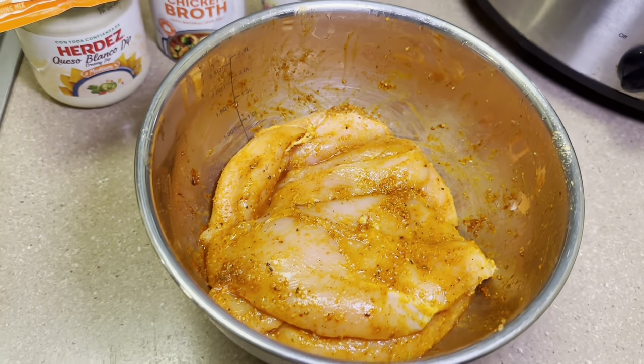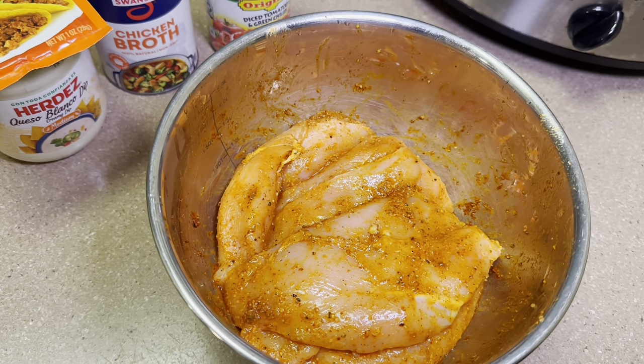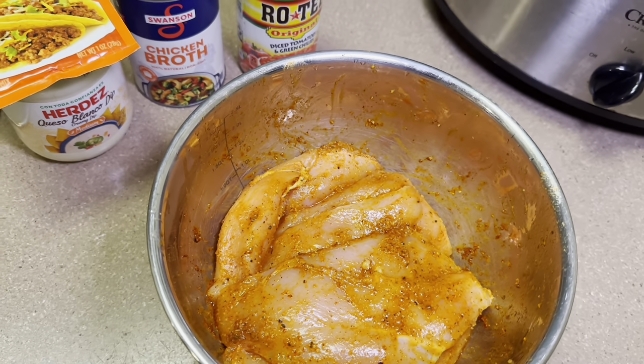I got my chicken breast here. Now, these are thin sliced chicken breast. I want to say there's about 6 of them in here, and I have already seasoned them.